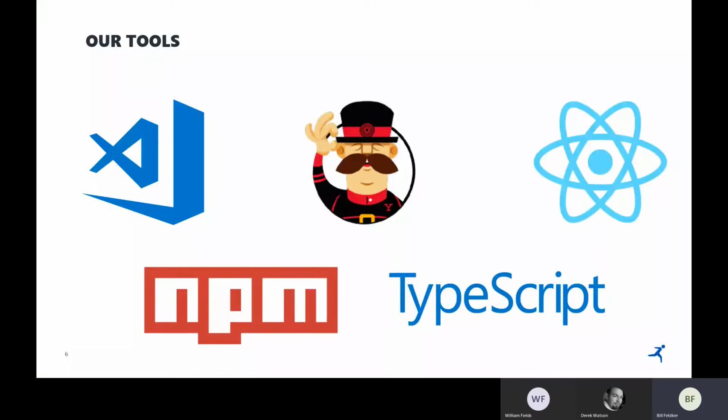Speaking of that, the tools that we're going to be using are, and I'll go across, so you'll see the little icons for it. This is Visual Studio Code. This is Yeoman, which if you're ever doing client-side, and I'll actually show you this one, I'll do a yo command to build. We're using React. React is what Facebook is built on. The React framework is a JavaScript framework that Facebook developed to do all of the Facebook development. NPM is basically the node tools to help you load all the node modules that you'll use when you build your solutions. And then TypeScript is what it's all converted into when it's compiled and built.